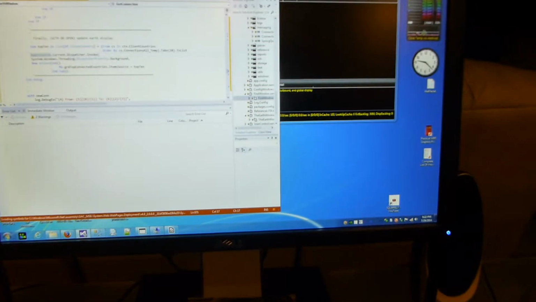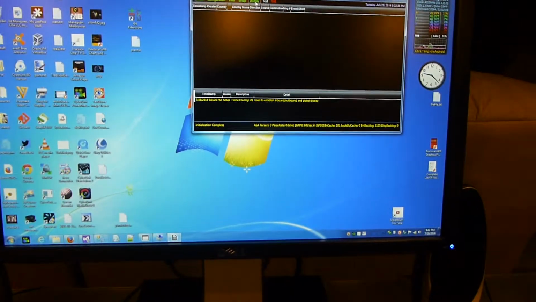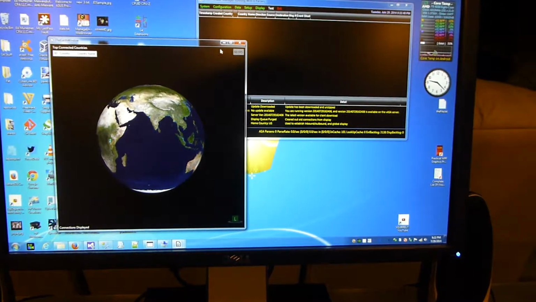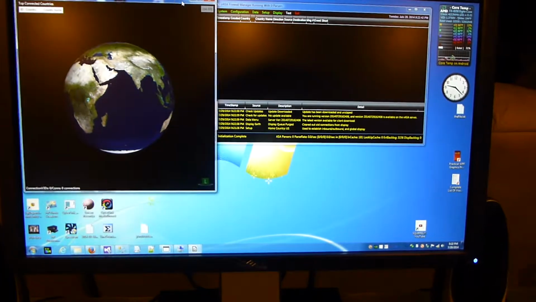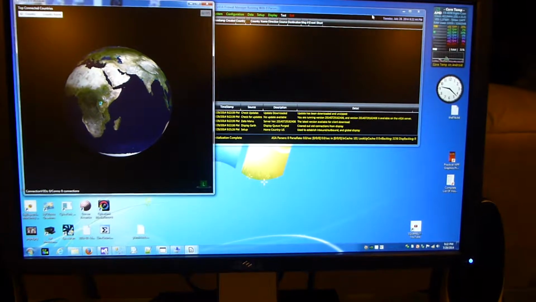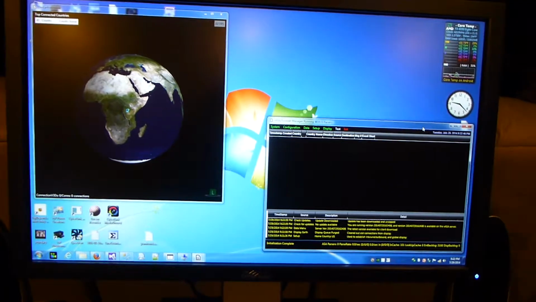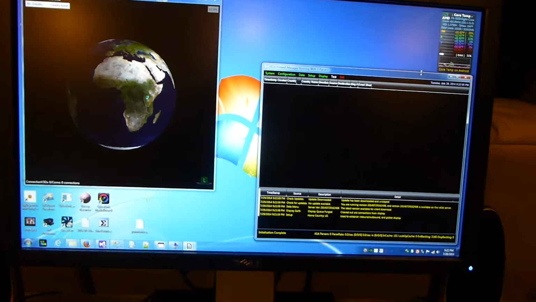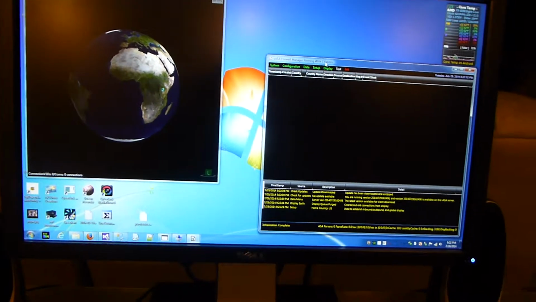So we attach to various processes and we start the Earth. Because I am doing this in debug mode, and there's no processor, there's no parser running.